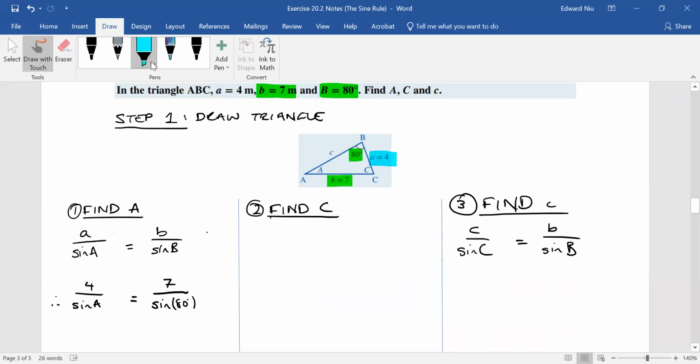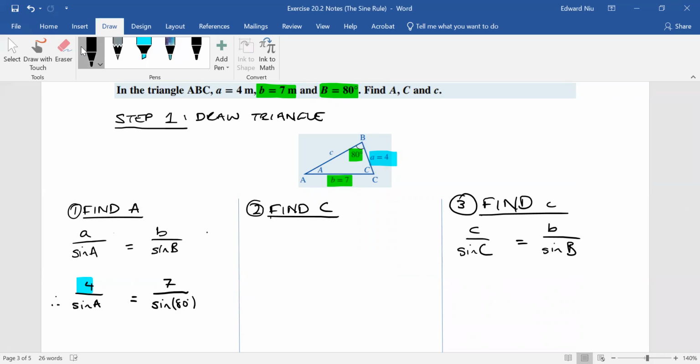You guys are probably asking, well, Ed, why do we use the B here, little b and big B, and not little c and big C? The reason is, for little c and big C, we don't actually have the full ratio. We don't know what little c and big C are. So that's why we have to use the B ratio that they give us. They're always going to give you one set of opposite angle and side length, and then another side length, just to start with. Sometimes I might give you little a and big A, or little c and big C.